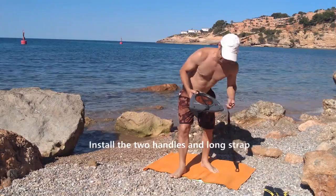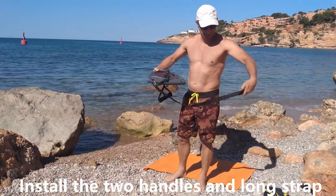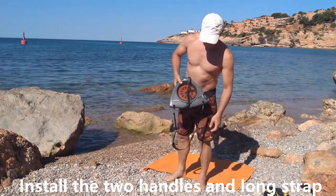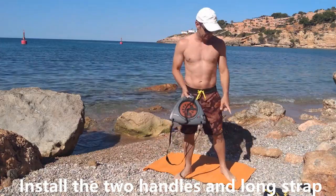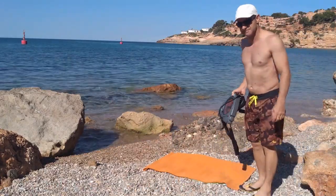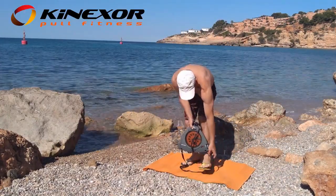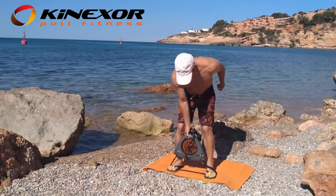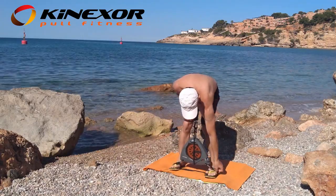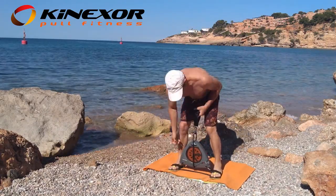The setup then with the rubber tube and the long strap, so you hold it on your feet. All right, it's gonna be pulling a lot, so I'm gonna use my sandals, my beach shoes, and put it on the floor. Step on it. Here we go. Make sure it's resting on your toes, so right there.